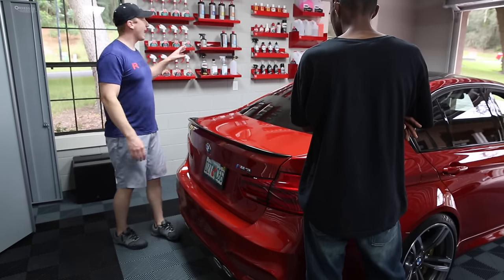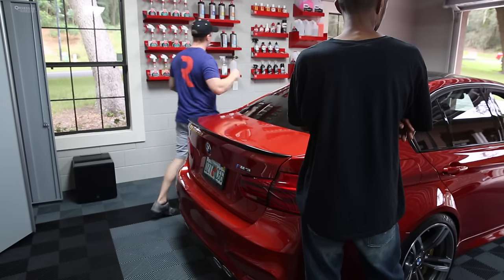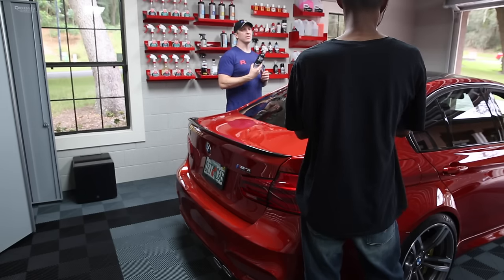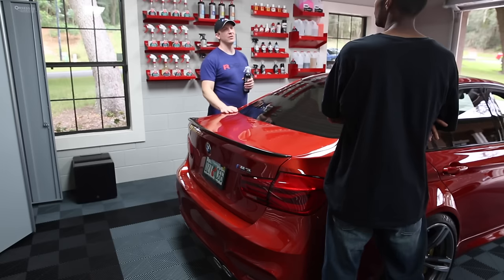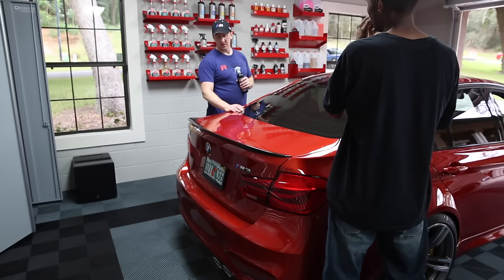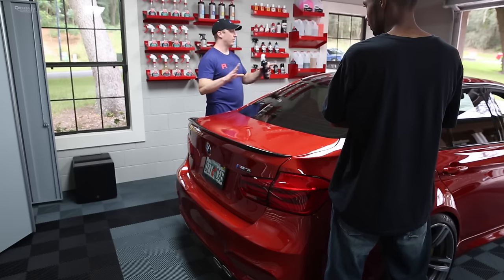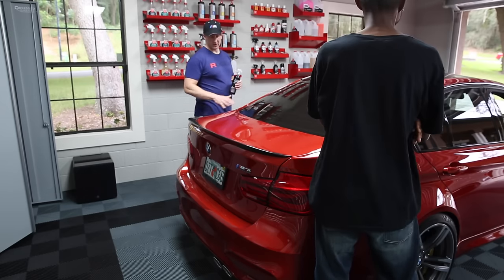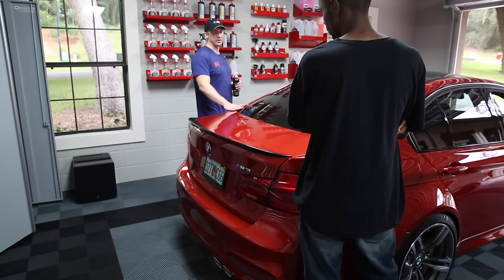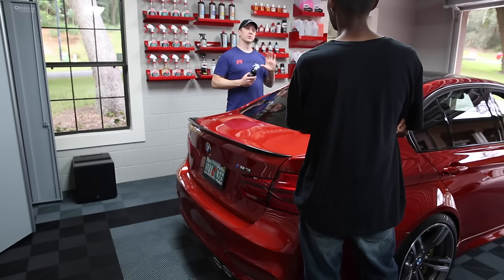Normally you would wash it, strip the stuff off, then follow with an iron remover. This removes the iron from the paint. You probably don't have any on a new car. It just depends on where it sat and where it came from. We could spray some on here, but I doubt there's really going to be any iron. That's something you would want to do to the whole car at the same time, because I don't want to strip off the surrounding wax, since we're only going to do the deck lid here. So this you just spray on, you just don't want it to dry.